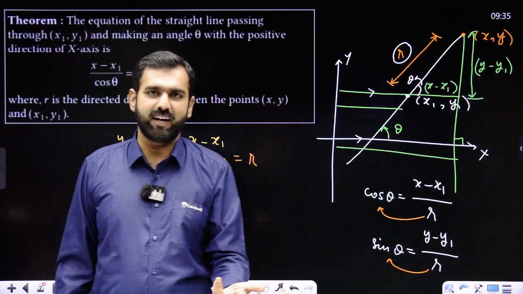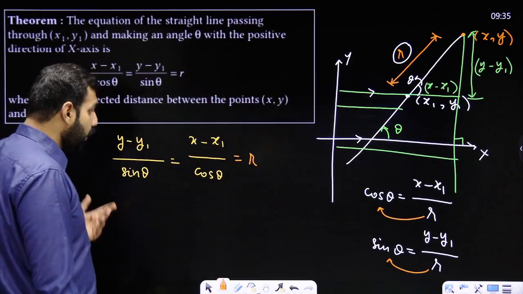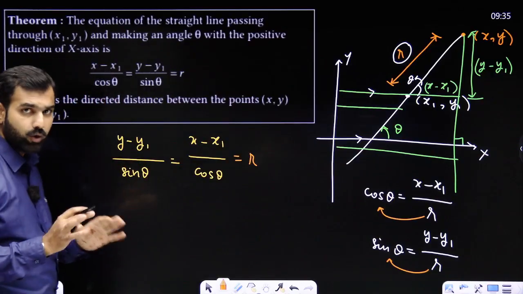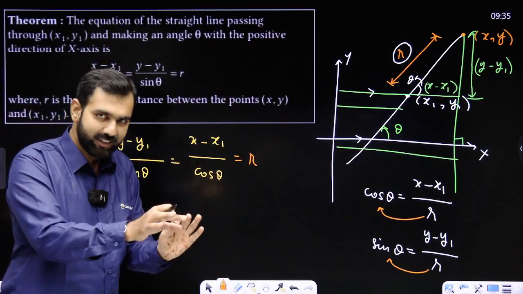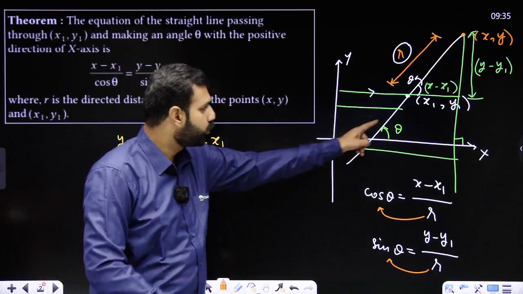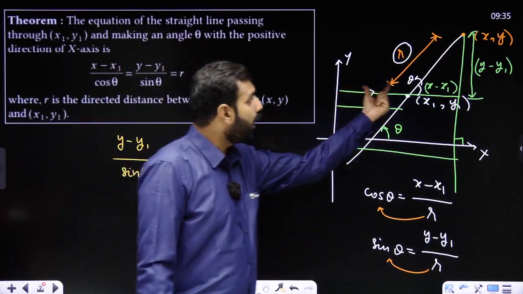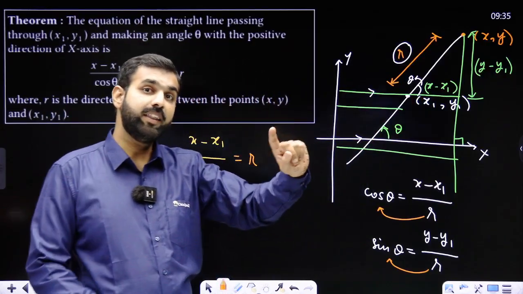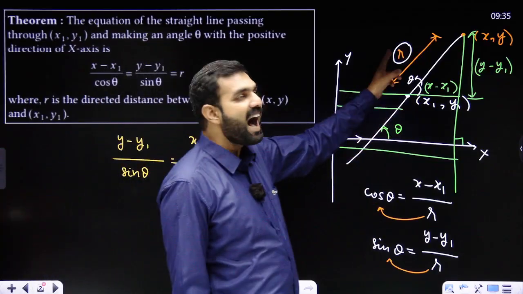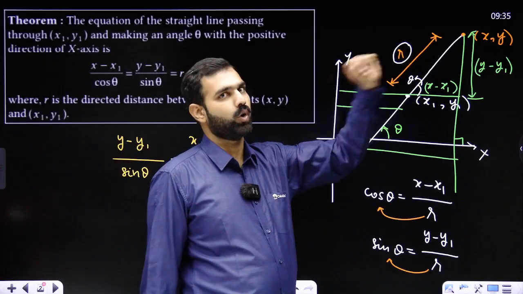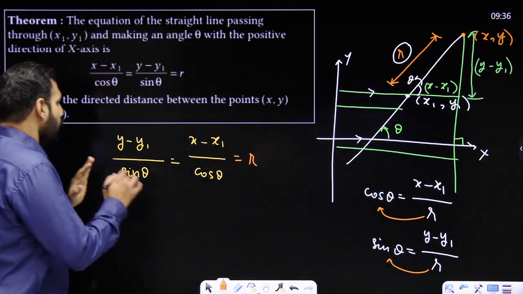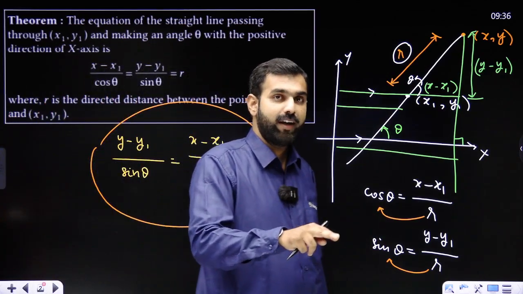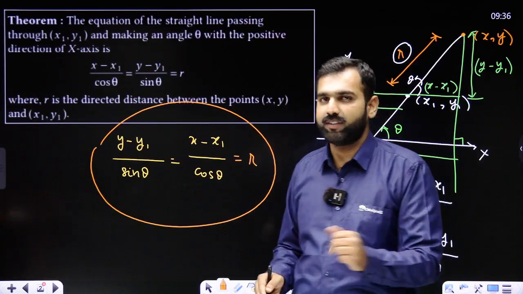Let us try and understand through some more examples, through some questions. But before I proceed further, are you not realizing that if I were to say that there is a straight line whose slope is given and there is a point on this line x1 comma y1, and if I were to ask you to find the coordinates of the point which is r distance away from this point x1 comma y1, by using this formula, will you not be able to determine those points x comma y?